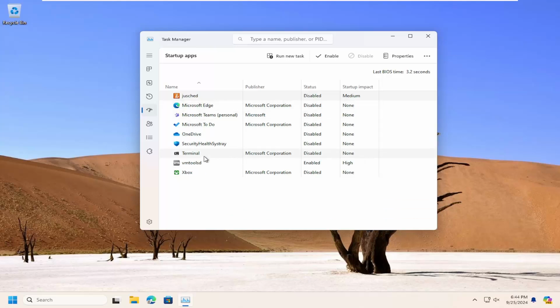Like it might make it a little faster for the app to load when you have it turned on in here, but that doesn't mean that you need it on every time your computer turns on. It's just a net negative, in my opinion, for most of these apps. So that's just something to keep in mind.